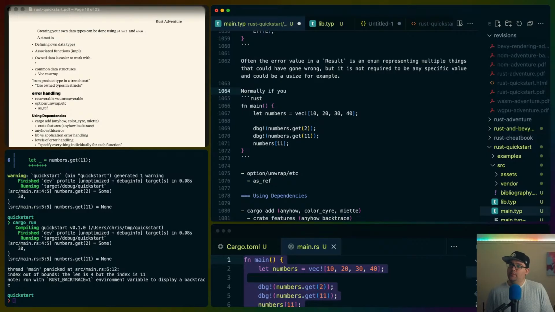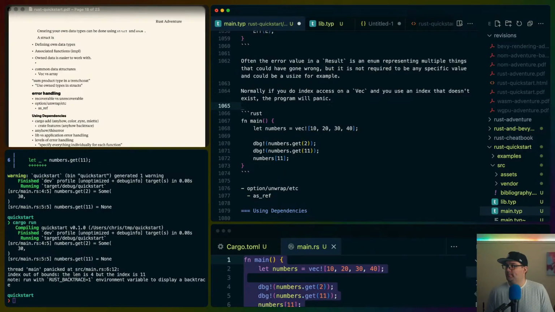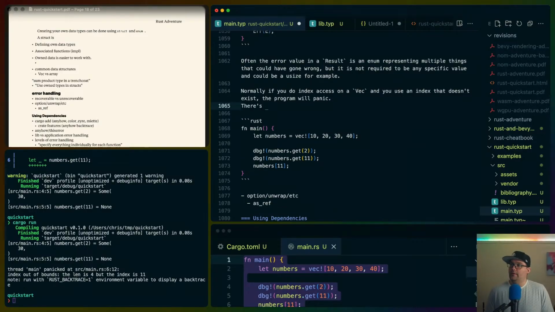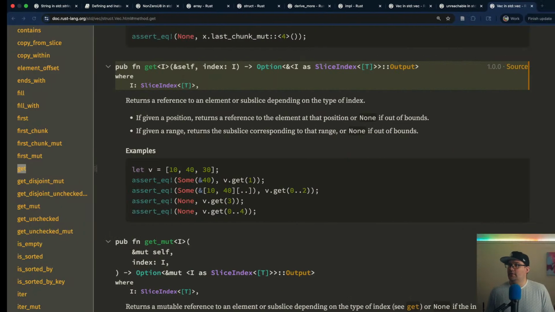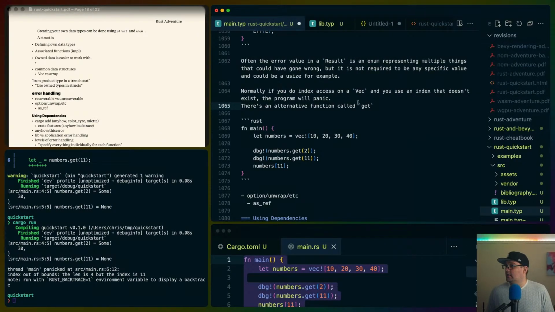Normally, if you do index access on a vec and you use an index that doesn't exist, the program will panic. There's an alternative function called get. We'll just copy this in for the link.